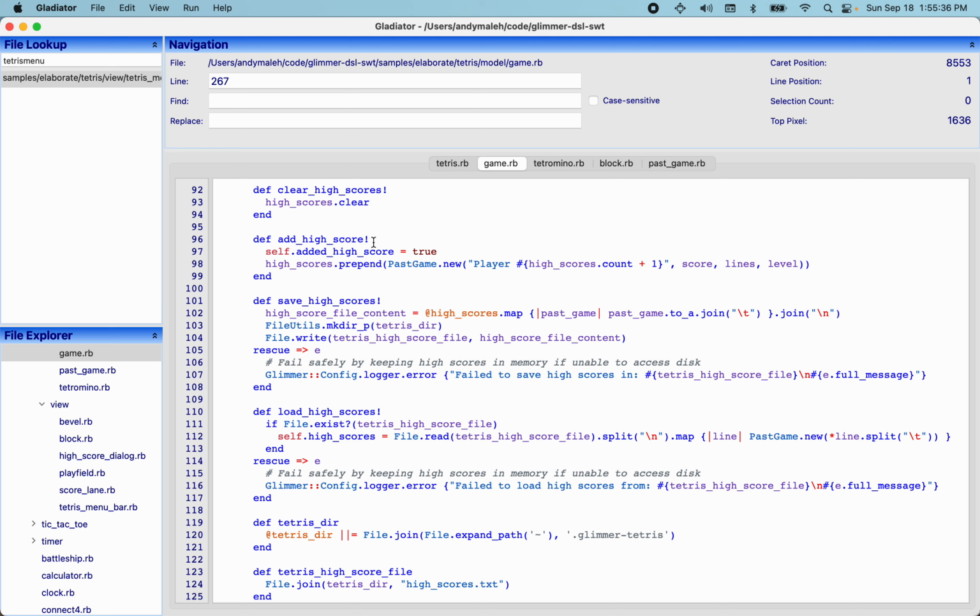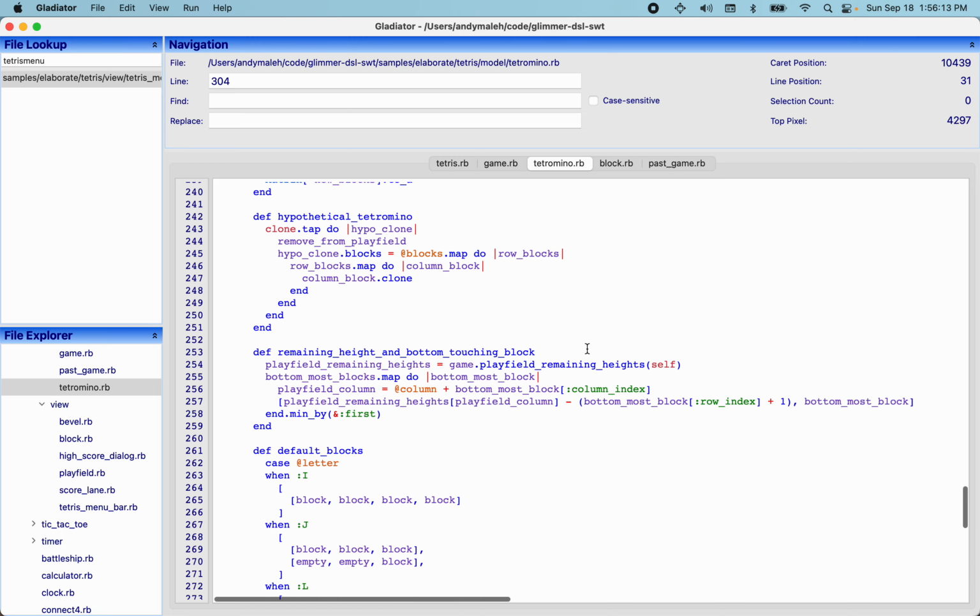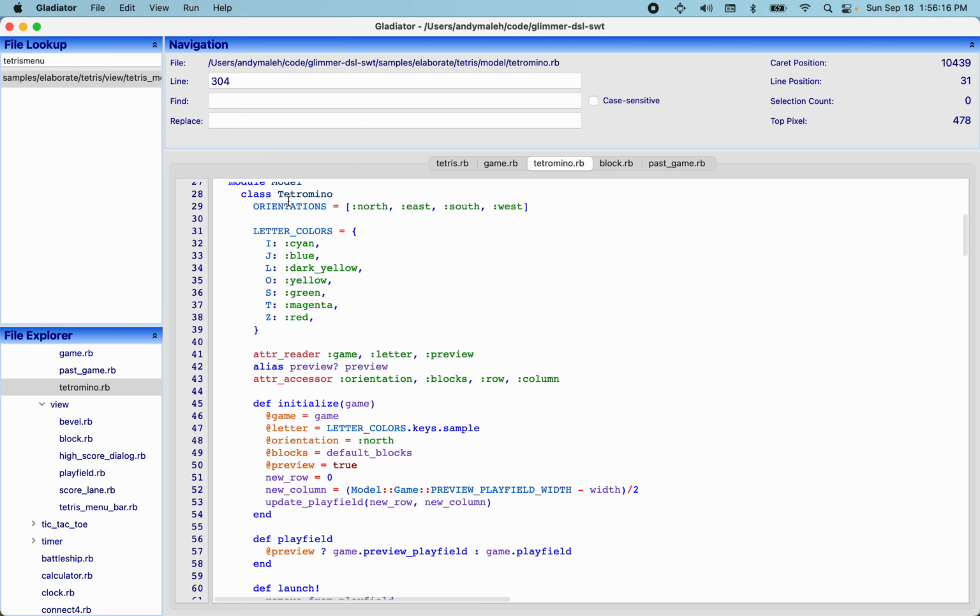I could have actually pushed all of those methods into past game and had it handle even the storage of the high scores. But either way, the game is the entry point of the game, so it should still have a save high score method according to this architecture that the view talks to, and then the game can handle the details any way it wants. But that's something I didn't cover. It'll basically store them under .glimmer Tetris under user directory. Not that it matters, but it's just an extra detail that was added to the game in order to maintain scores independently of restarts. But otherwise, the fundamental thing in the game is tetrominos, and they have orientations.